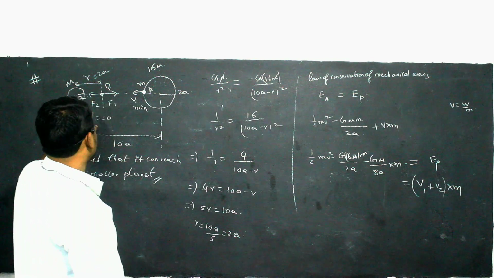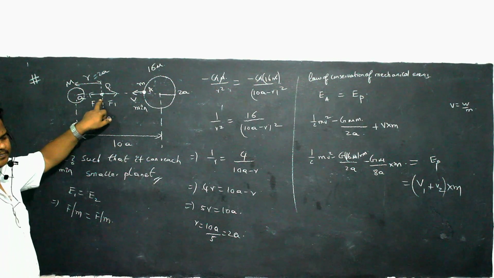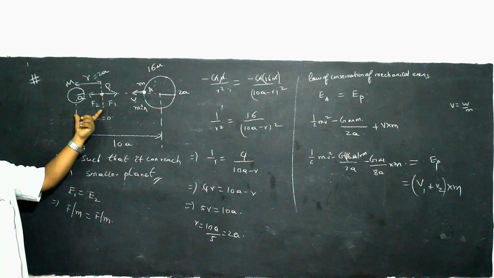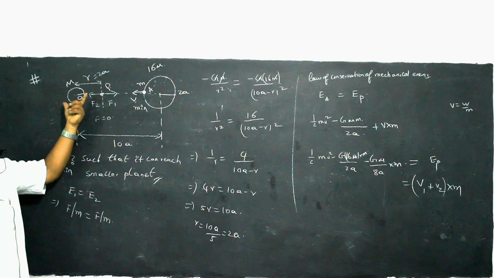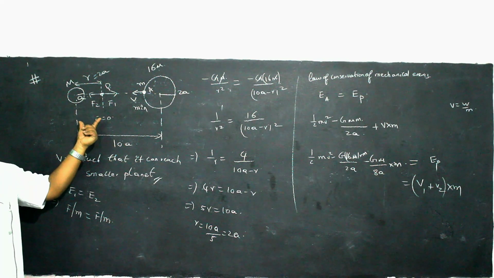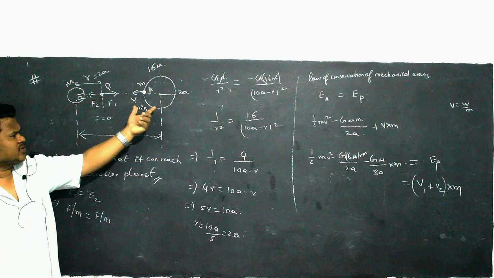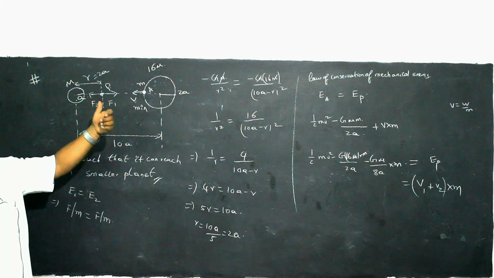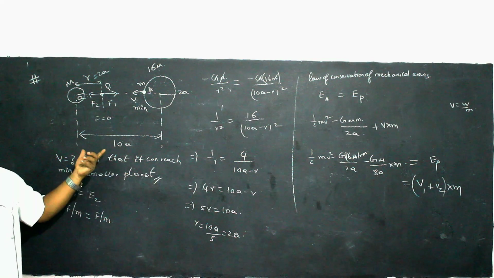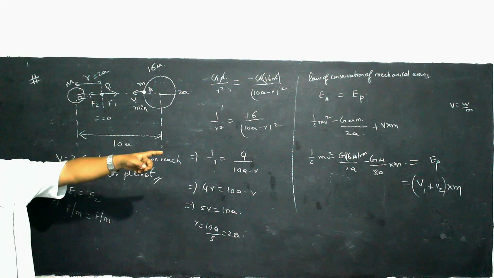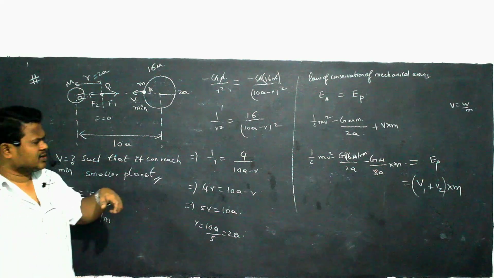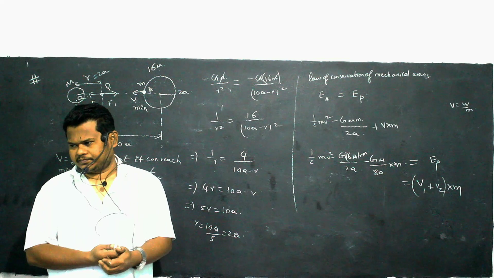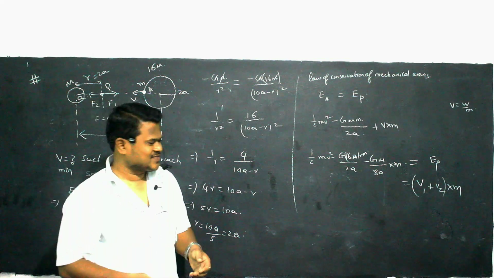Now at this position, what is the potential due to this planet? Minus Gm divided by, what is this distance? 2a. R means 2a only, no? Minus Gm divided by 2a. Then what is the potential due to the bigger planet again at this point? Minus GMm divided by 8a. So that is the total potential multiplied by mass. Then what is the only unknown quantity? The only unknown quantity is V. That is our answer. Have you understood? That's all. Make a note of this one.